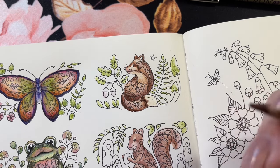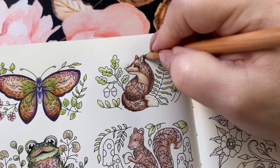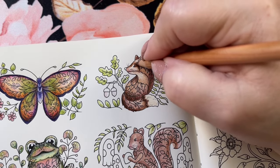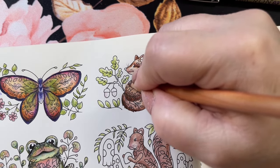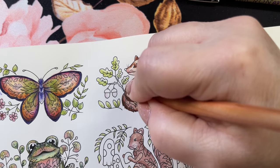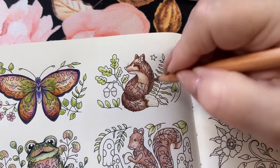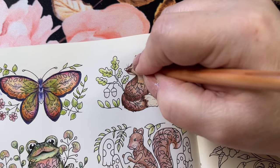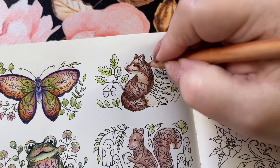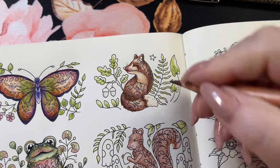Bring in raisin. I'm not quite sure what color this is. It's a little redder in it. What was the last one I pulled out? Well, it's called chestnut.